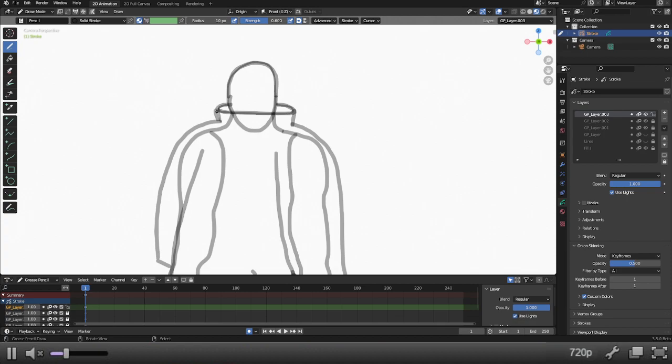I had to skip that line a little because thinner strokes and you need to connect.